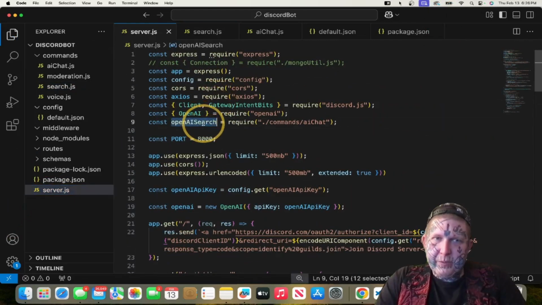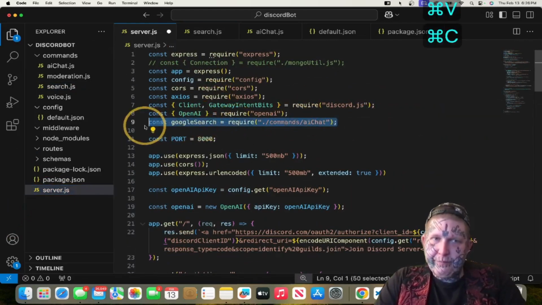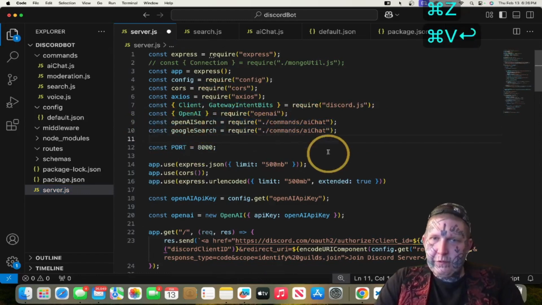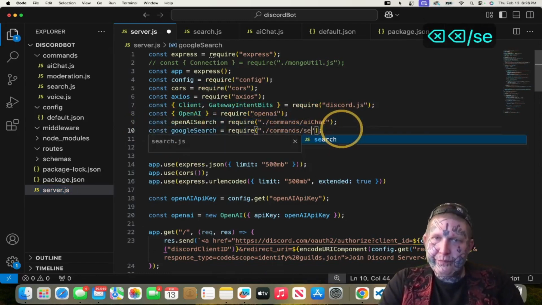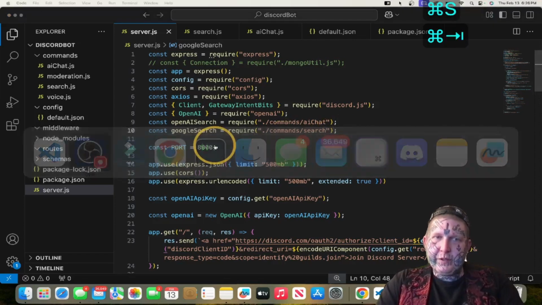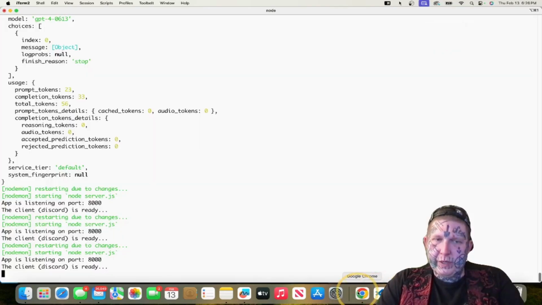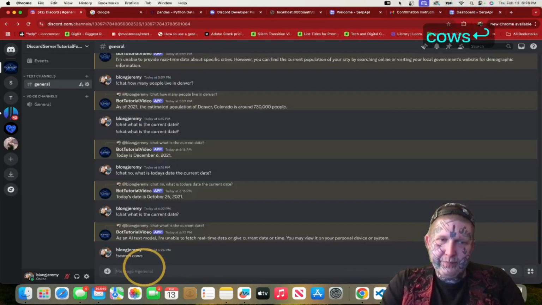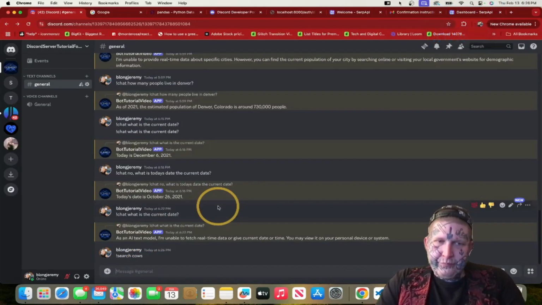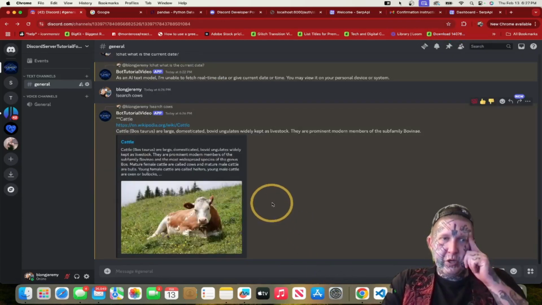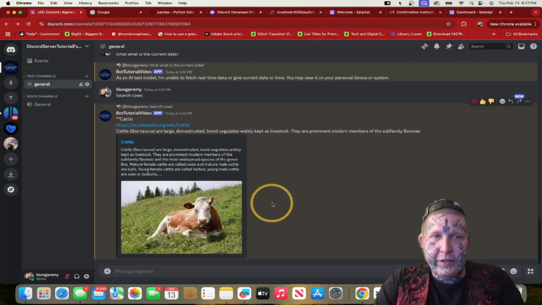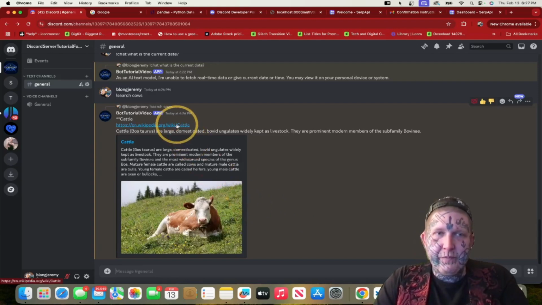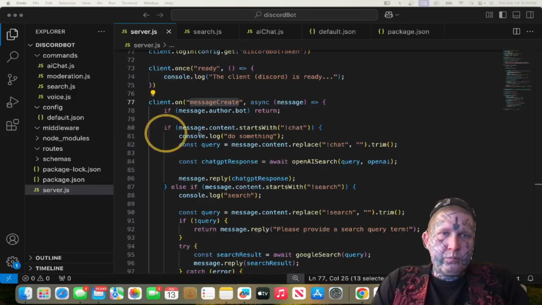And at the very top, same principle, just import that from search. And let's give that a try to make sure that's still wired up properly. So that was iSearch cows. All right, so that's still working. That's good. That looks like it's operational and up to date. So that's good. All right, guys.